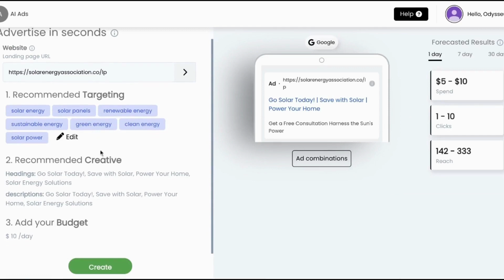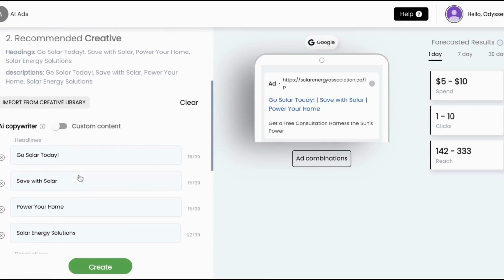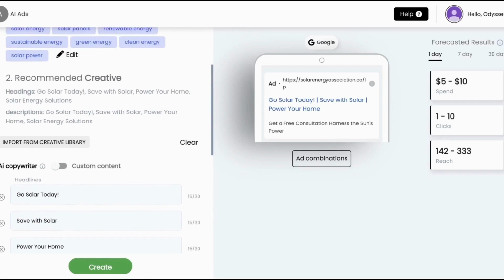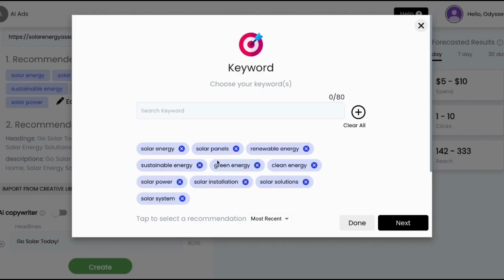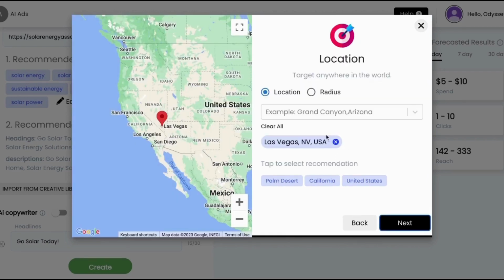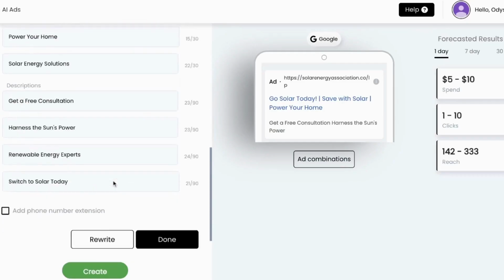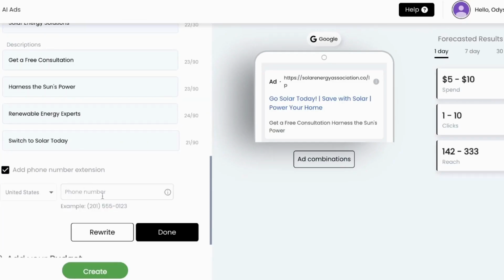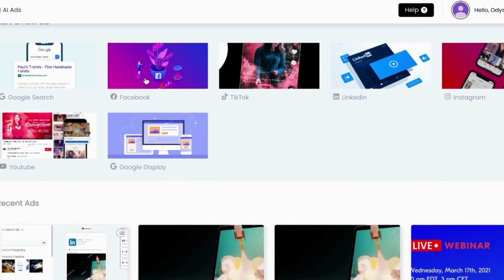And here's the best part. Our AI-powered prompt ad creation works seamlessly across all major platforms. Whether it's Google Search, YouTube, TikTok, or LinkedIn, we've got you covered. For Google Search, we've got the right keywords, equipped with safety rails to optimize your budget effectively, and implement radius targeting for that extra edge. Feel free to add a phone number, call extension, or customize anything to your liking.